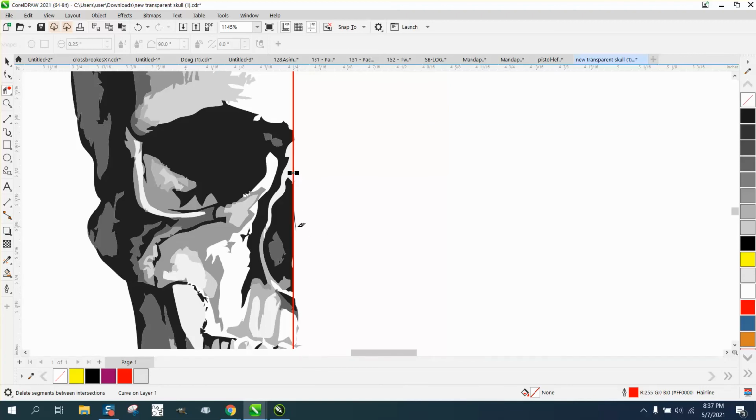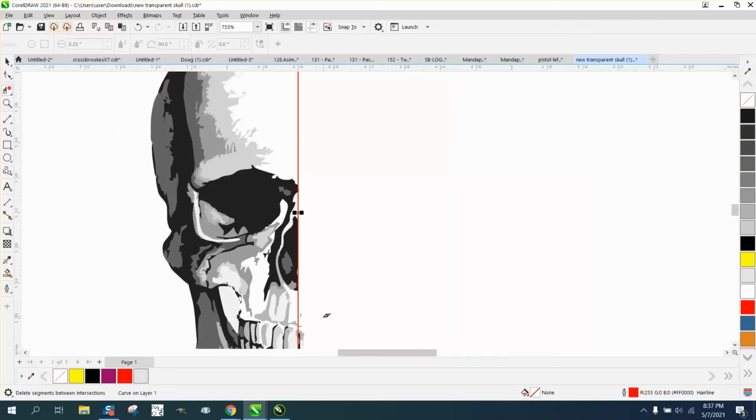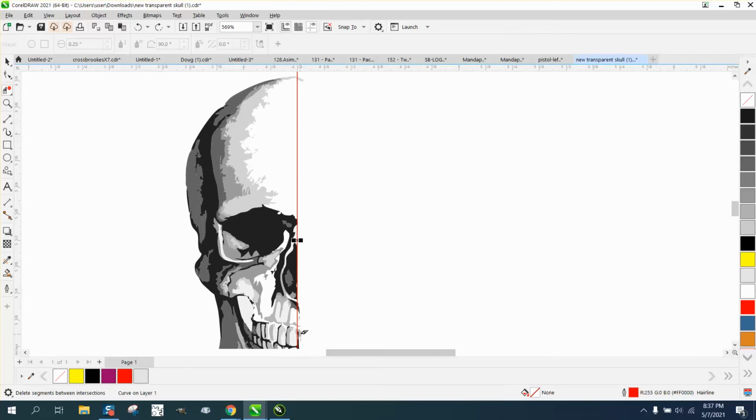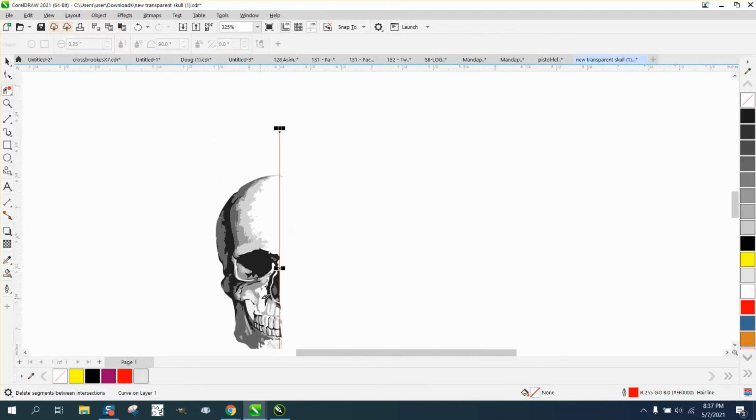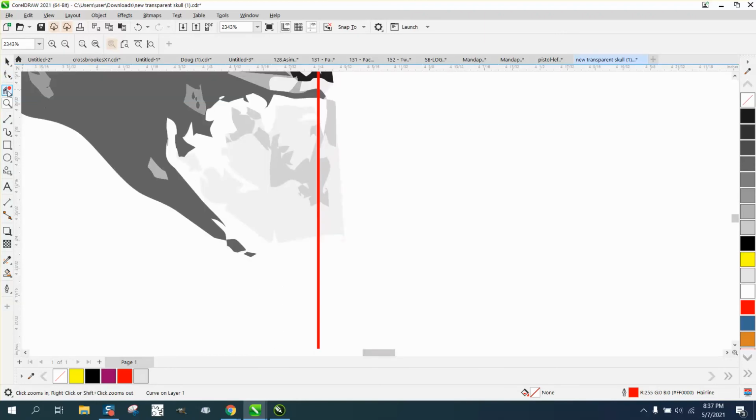If you do get it all, it's going to be a little bit better, but it's not. See, we took away part of his teeth, so maybe you want to leave that right there. I'm not saying they'll ever do this, but it's just an option. And it won't hurt to have some of these spots left over, because I'm going to show you in just a second what you could do.